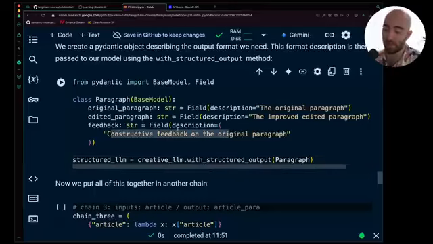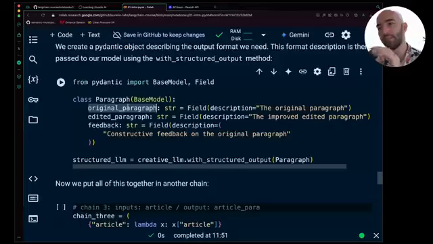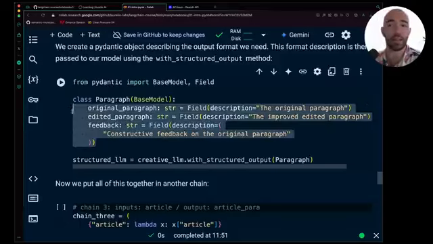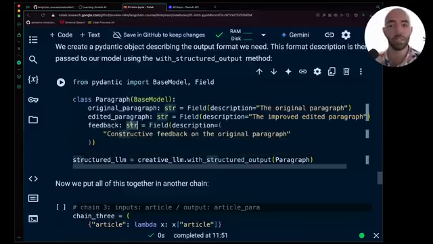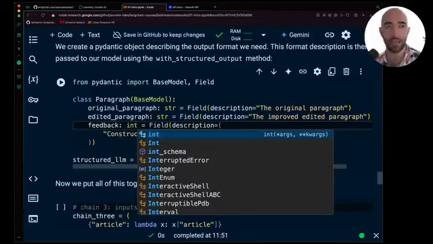And you can see that here we're using this Pydantic object. And what Pydantic allows us to do is define these particular fields. And it also allows us to assign these descriptions to a field. And LangChain is actually going to go ahead and read all of this, right? It even reads, so for example, we could put integer here and we could actually get a numeric score for our paragraph. Right, and we can try that.